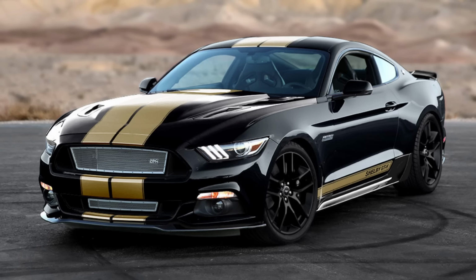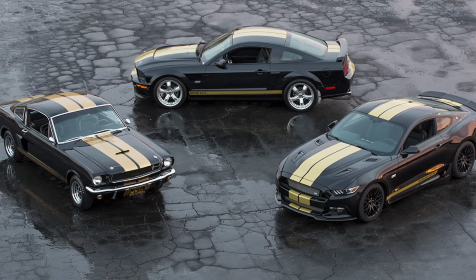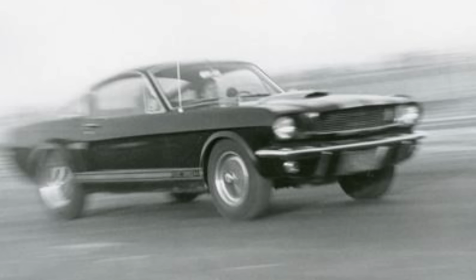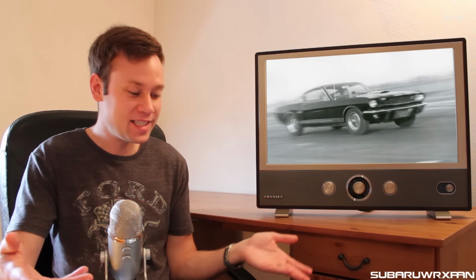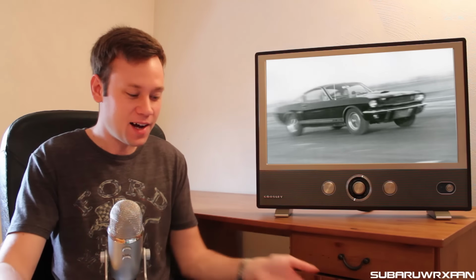Another car that's a slight disappointment is that Ford unveiled the 2016 Shelby GT-H, which is a rental car only thing. If you remember, in 2006 they did the same thing, and both were to commemorate the original 1966 Hertz Rent-A-Racer program, where you could rent a Mustang that was modified and upgraded a little bit, and take it to the track and beat on it, and then drop it off at your rental counter when you're done with it. And it was a really cool idea back then. And of course, these days, it's not quite as lenient as it was back then.